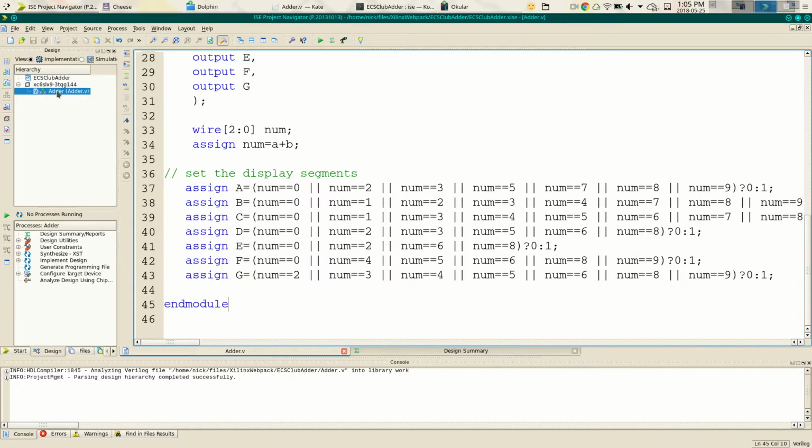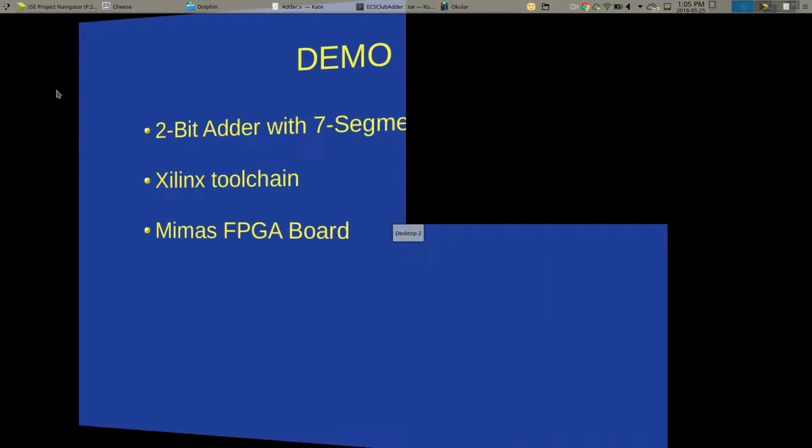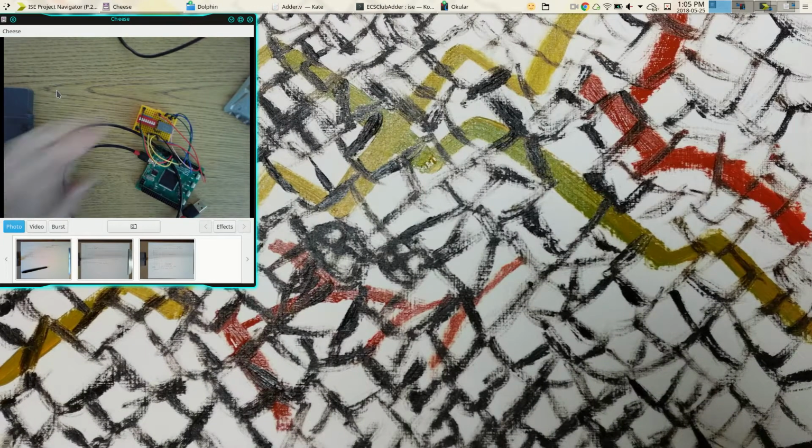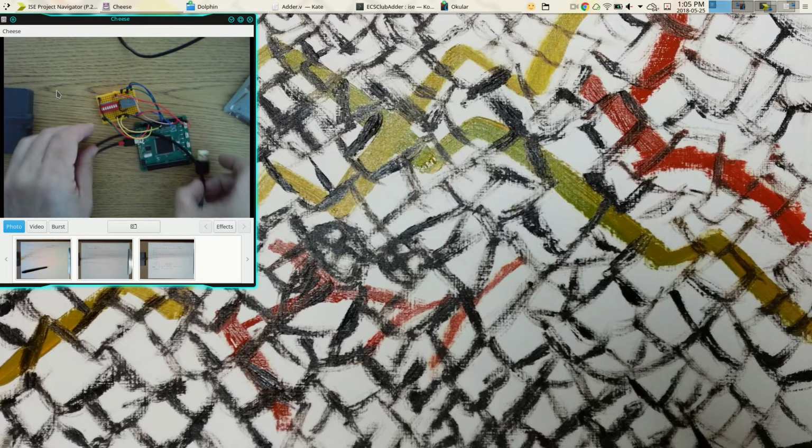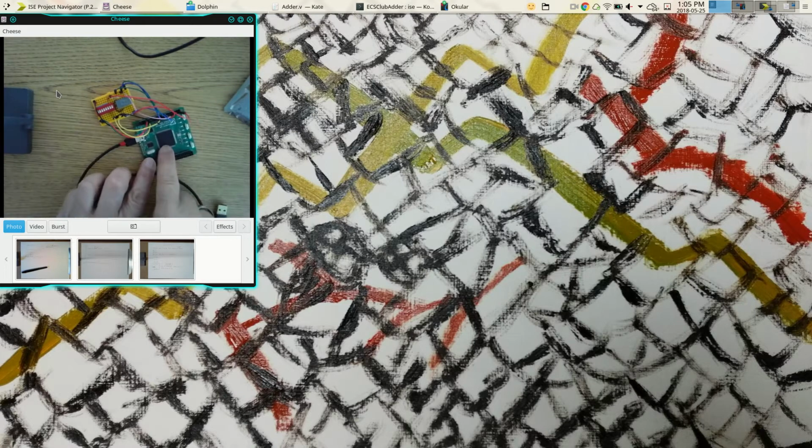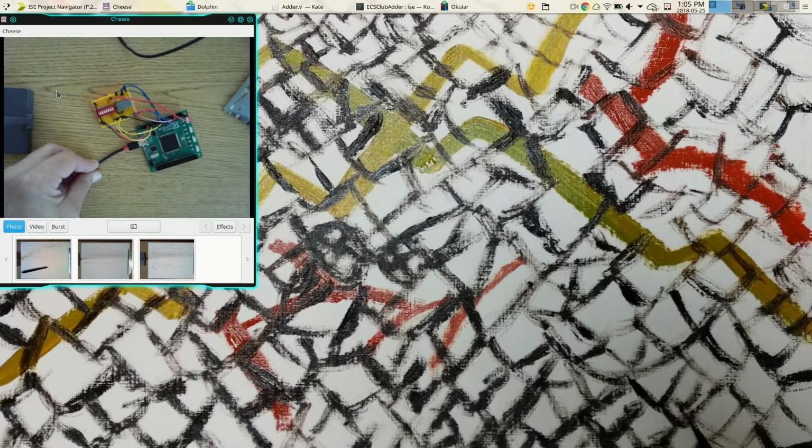And the only other thing you have to do is we want to actually physically connect this board to a circuit. So yeah, that's nice and visible. Here's the FPGA board. That's the actual FPGA there in the middle. This is the cable. It's just a USB cable. I'm going to use it to program it, and then we're going to use it for power.